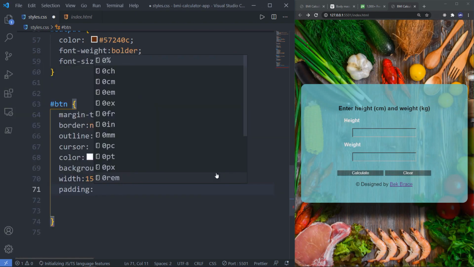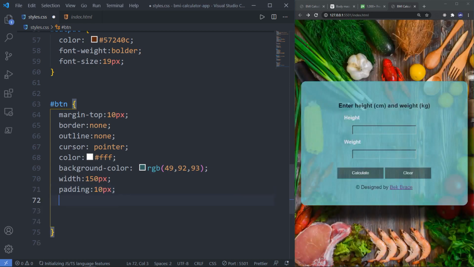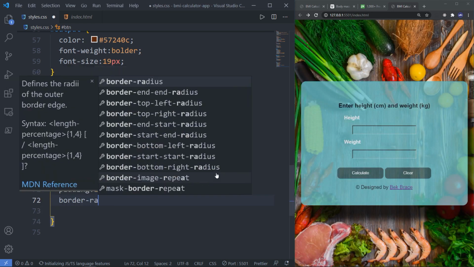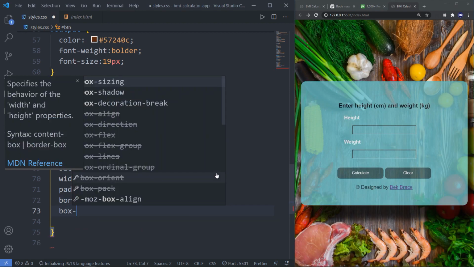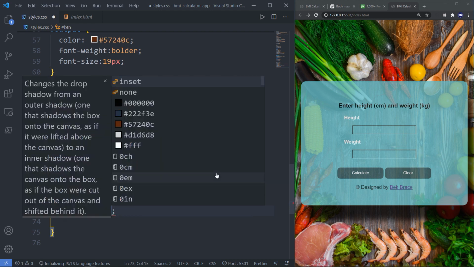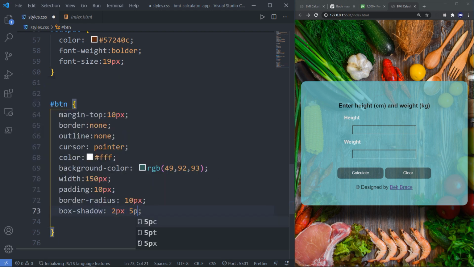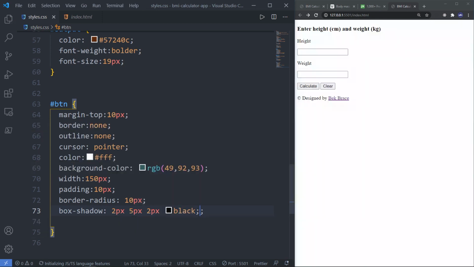Give it some padding of 10 pixels. Let's also give it border radius of 10 pixels. Okay, good. And box shadow of 2 pixels, 5 pixels, 2 pixels, and black.